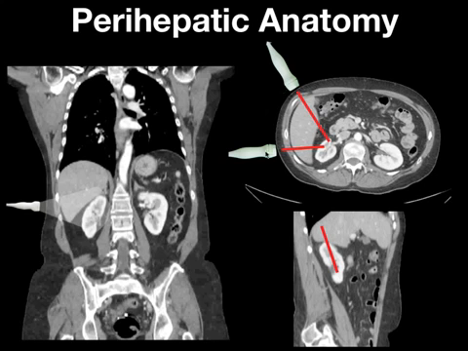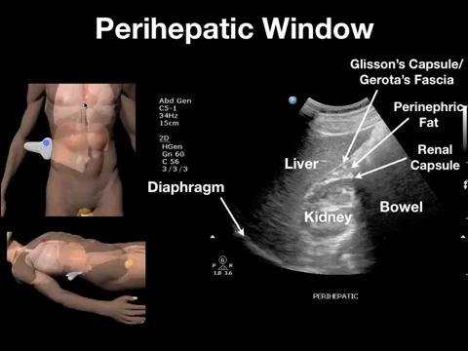You should also realize from this that if you just put the transducer on right away and quickly obtain a good image, all you've seen is a 1 millimeter slice into this whole space. So you just have to remember that. Since this is a window where fluid is frequently drawn towards, I will take a few extra seconds and sweep the transducer up and down and rotate it so that I get a good look at the entire right upper quadrant. So here we have, again, a better look at the perihepatic window.